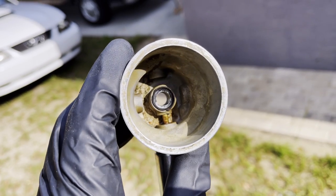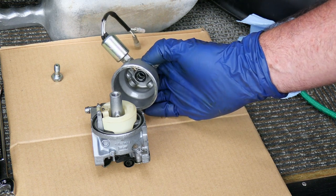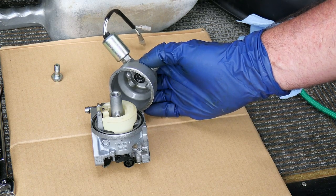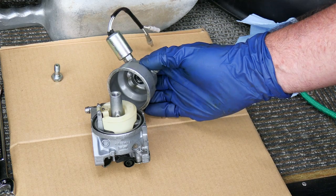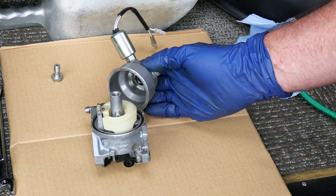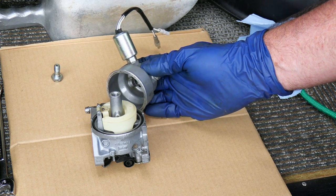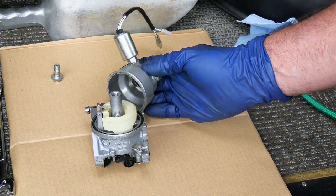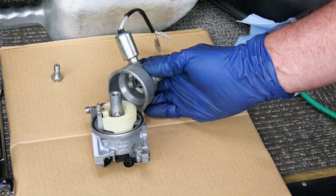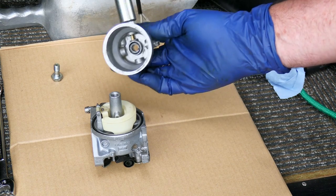I drained it, and the gas in the gas tank was clean - you know, you look in the gas tank, but I think what was going on is there was some sediment in the fuel lines. So I went ahead and replaced the fuel lines and the fuel filter. I drained all the gas out and replaced it with fresh gas. So if you see anything in your gas tank that looks like water or any kind of dirt or grime, you might need to pull your gas tank out, get that clean, and replace the fuel lines if you think you have a problem like that.